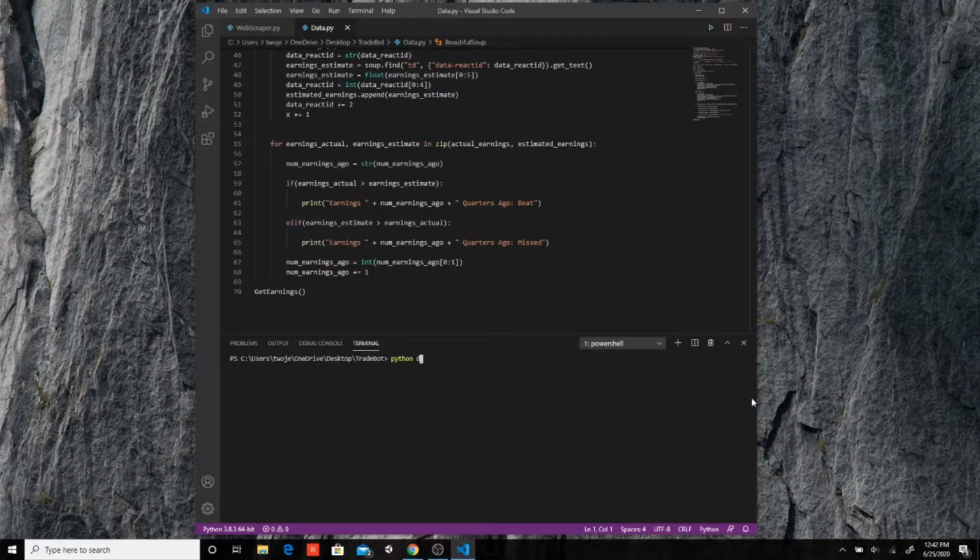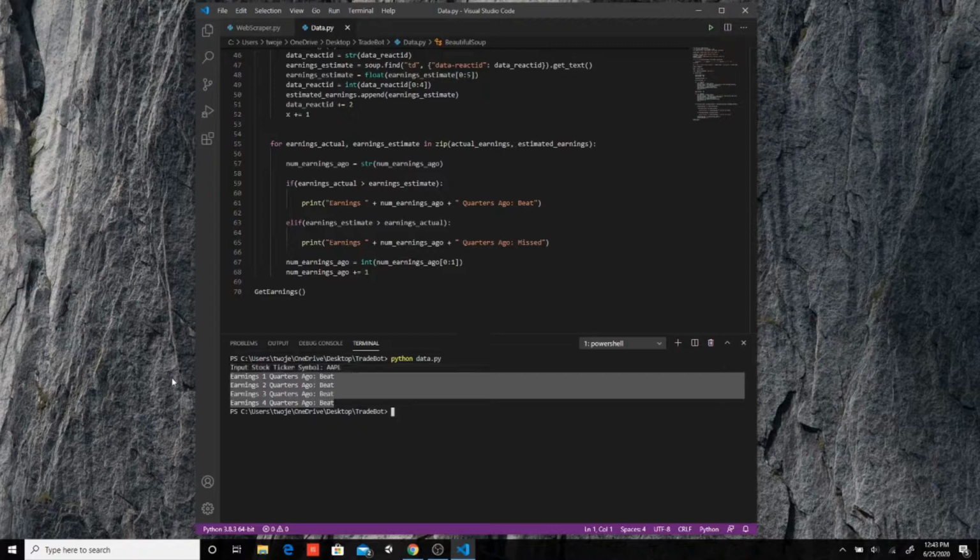And run this code. It will ask us for a ticker. Let's put in Apple, and we will get the earnings data for Apple, so whether they beat or missed earnings in the last 4 quarters. Here it says they beat earnings in the last 4 quarters.